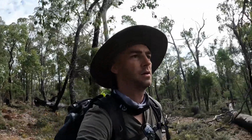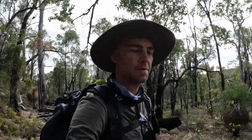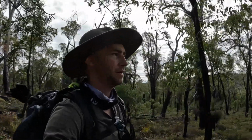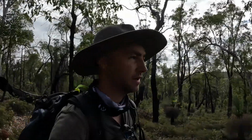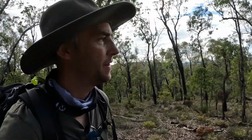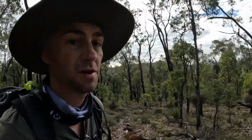Okay, we continue to descend from the summit of Mt Dale, which is about 520 I think at its peak. So now we're down at about 360 I think, and we're continuing to drop. I think we go right down into the gully here of this valley, and then we pop up the other side, and just the other side is where Beraking campsite is.